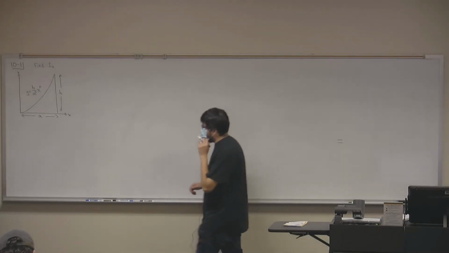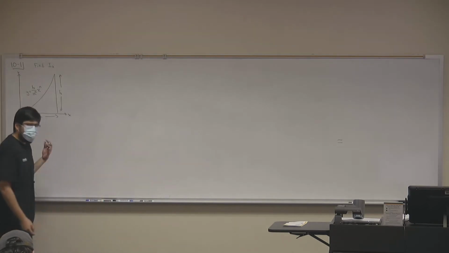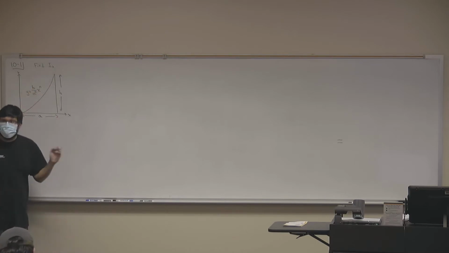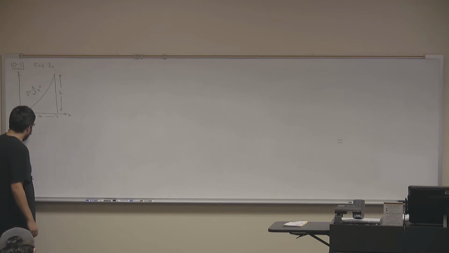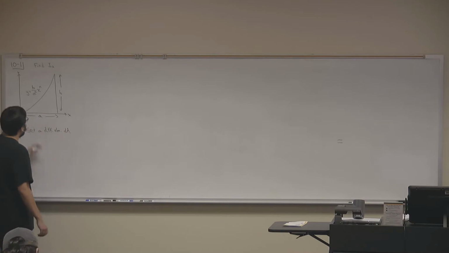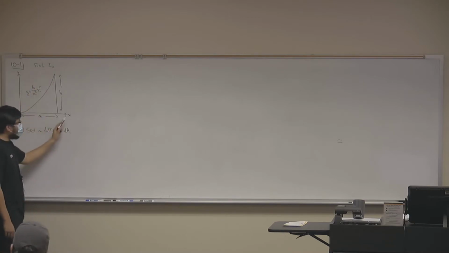Now, whenever we want to find the moment of inertia, of course, we want to know the limits of our area. You can see that this shape is bounded by the curve y equals b over a to the n times x to the n, by the line x equals a, and then by the line y equals 0, which is just the x-axis. So we know the limits. Our first step to solve this problem is what? Define your dA. You want to set a differential element, dA. Now, we want to find the moment of inertia about the x-axis.